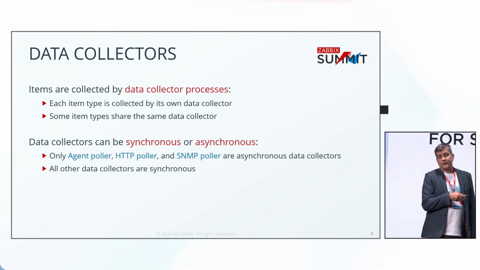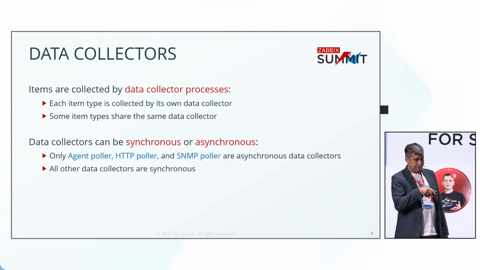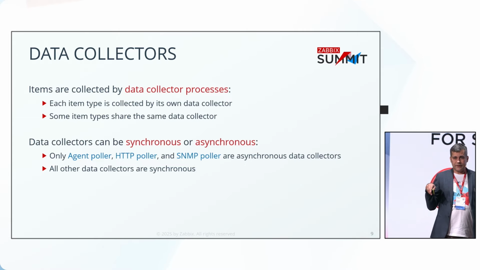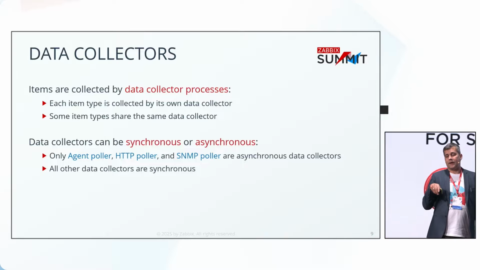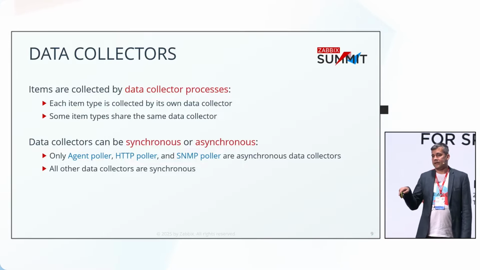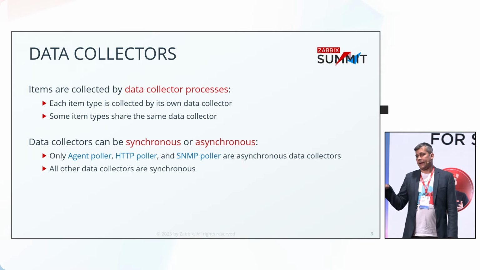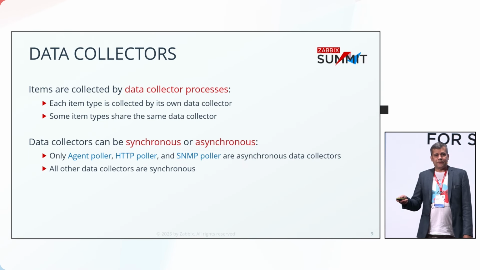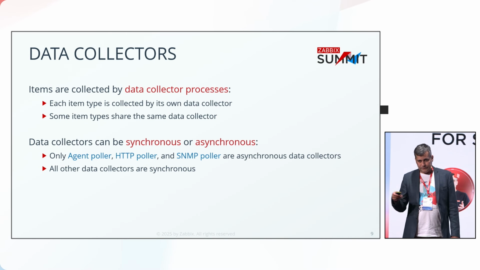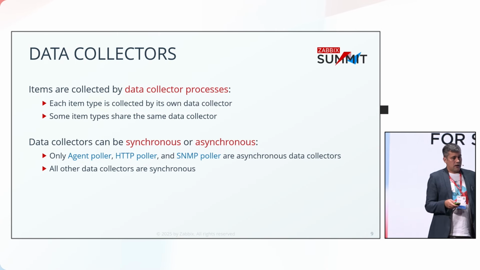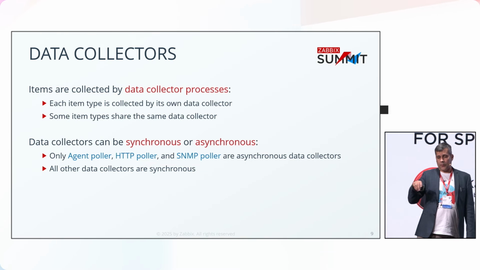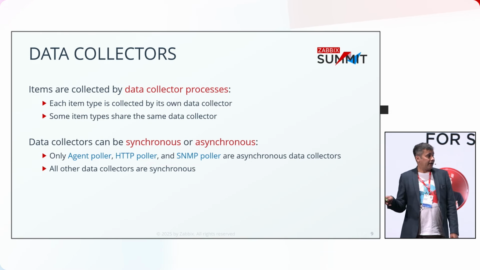And then, how is the data collected? You create the item, each item has a unique type, and each item type is collected by its own data collector. This could be poller, this could be trapper, this could be pinger, or anything else. When you tune Zabbix, you should know which items you create will affect which data collectors.